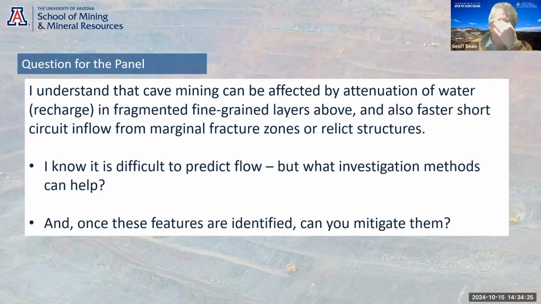Yeah, the three key ingredients for a mud rush are fine grained material, water, and uneven draw. Most operations now will risk rank their draw points, so there'll typically be higher risk draw points which are either mined more carefully or with remote equipment, and then there's lower risk draw points which are typically safe. But underground monitoring is key for this.